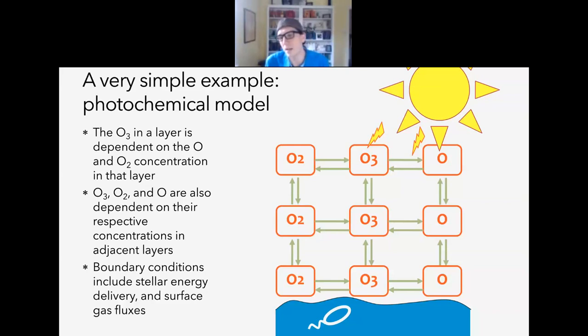And we also can introduce boundary conditions, usually for molecules at the lower bound of the model. We can flow stuff out through the top and in through the top, but most of the action there happens at the bottom of the atmosphere. We can simulate biology through a flux of gases or volcanoes through a flux of gases, and we can also simulate non-biological processes such as dissolution in ocean water or reactions with rocks. None of that's done explicitly with like a geochemical or ocean model at the bottom. It's all done implicitly through the boundary condition choices that we make.